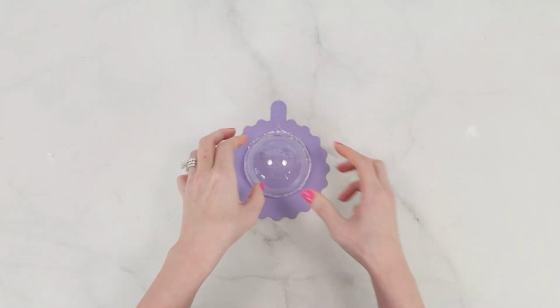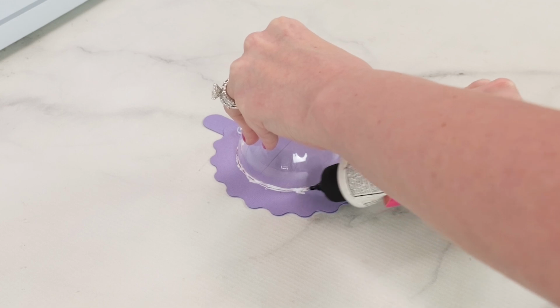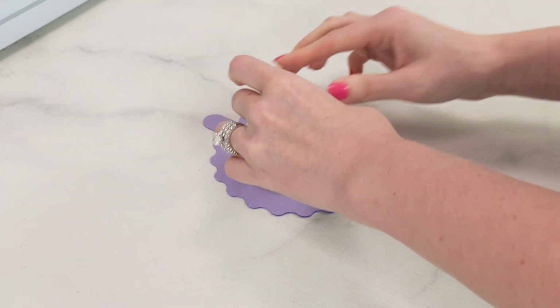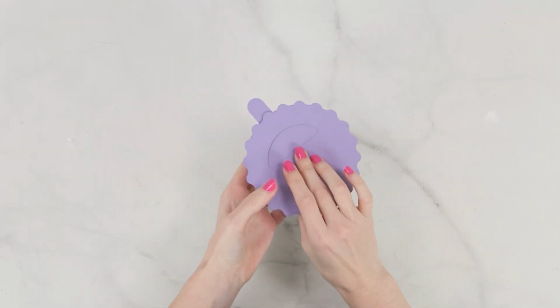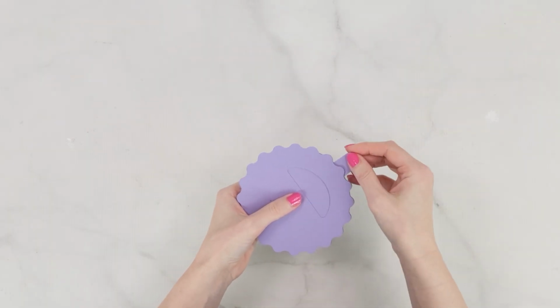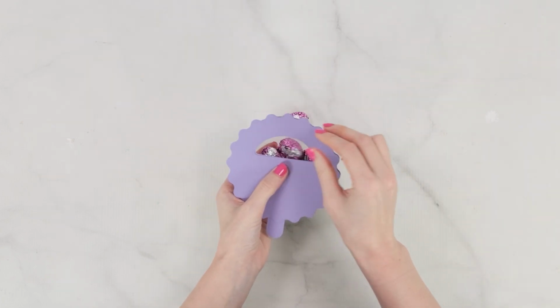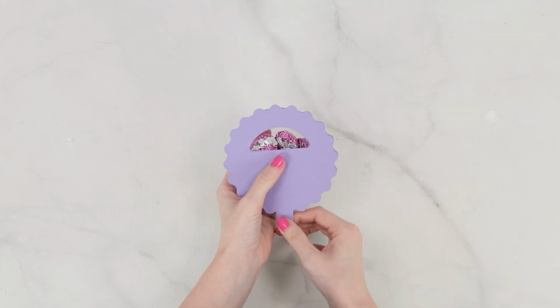You're going to want to give that a few minutes to dry, and you also can go around the exterior area here and add a little bit of reinforcement with that glue. I'm using a Barely Art liquid glue here, and it holds just fine. So once that's dried, you'll be able to easily see how this opens, and you can put your candy right in and then close it up.